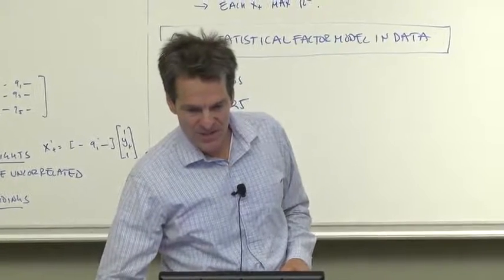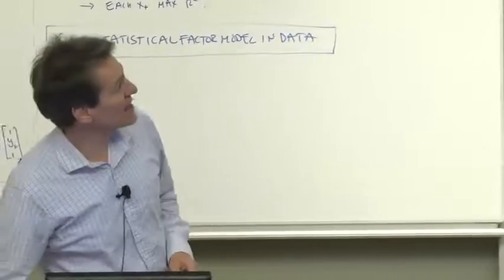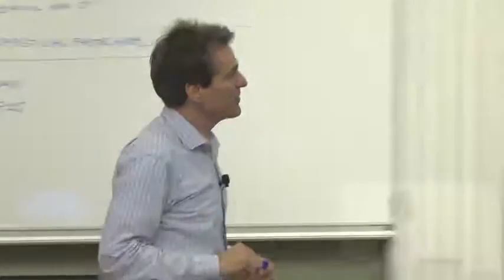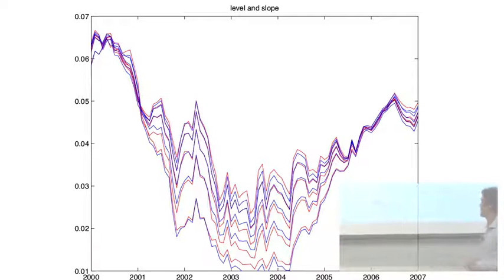How about level plus slope in the next graph? Well, now we're making progress. Red is the actual data. Blue is the fit from the factor model, when I throw away the final factors and only keep the level and slope factors. And you can see now we're capturing both the fact that yields went down and also that yields spread out. But we're still missing a little bit. There's still a last couple of basis points between model and data there.